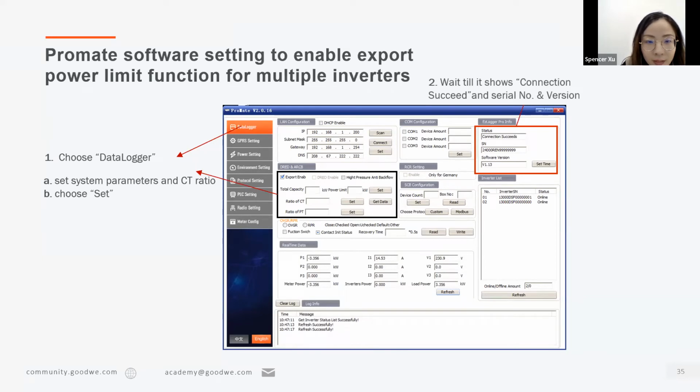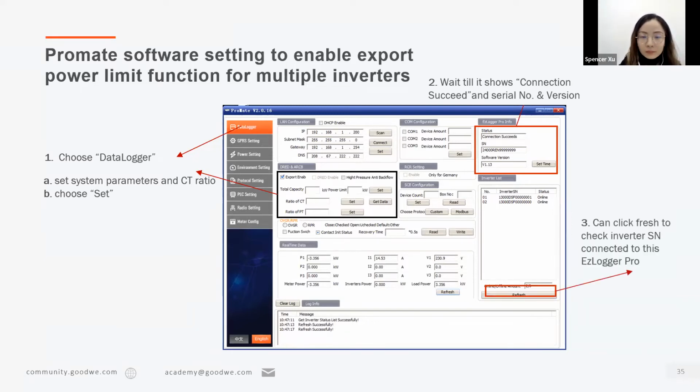Then you can wait until it shows that the connection succeeded, and you can see the serial numbers and the versions of your software. After that, we can click flash to check if the inverter SN can be shown, and then connect it to the EasyLogger Pro. The fourth step is to configure the monitoring.